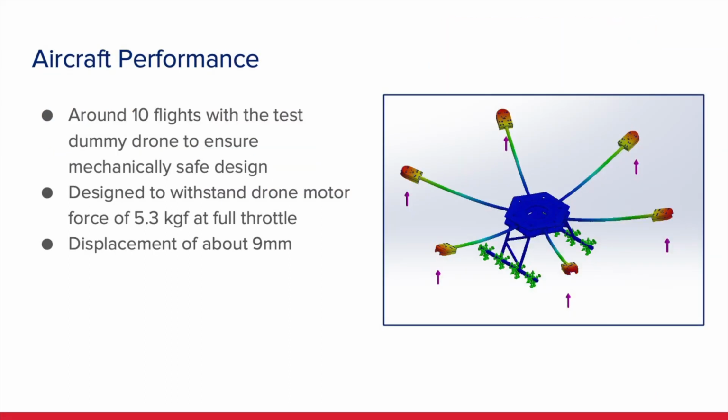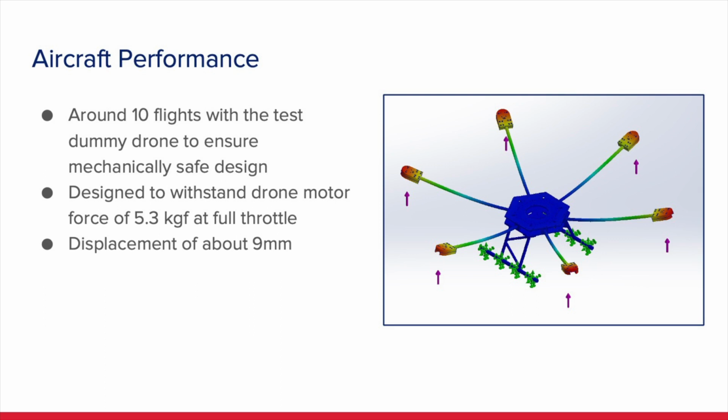When it comes to aircraft performance, we were able to test multiple flights with our dummy drone, but unfortunately, due to time and part availability, we weren't able to test our actual drone. Regardless, we still designed it to be quite strong with the materials we had available, and we ran a ton of simulations within SOLIDWORKS to mainly test the displacement of the carbon fiber arms. And if you look to the right, that is the simulation.